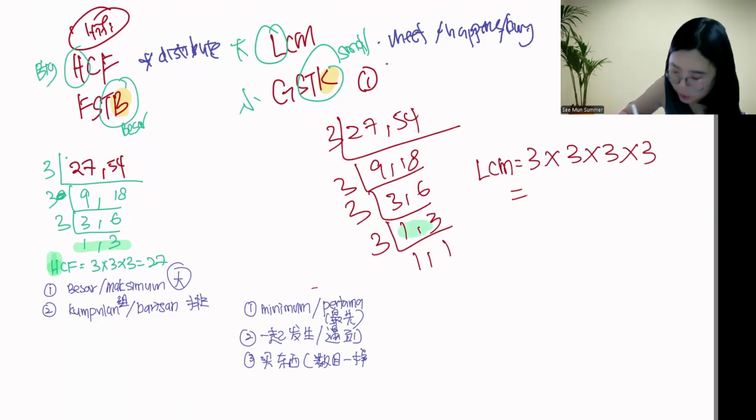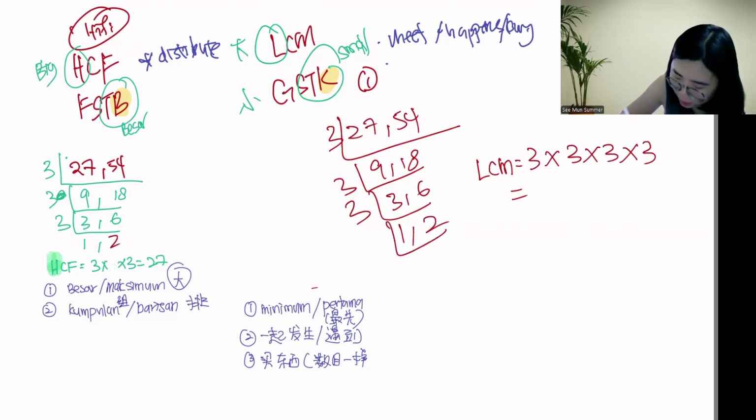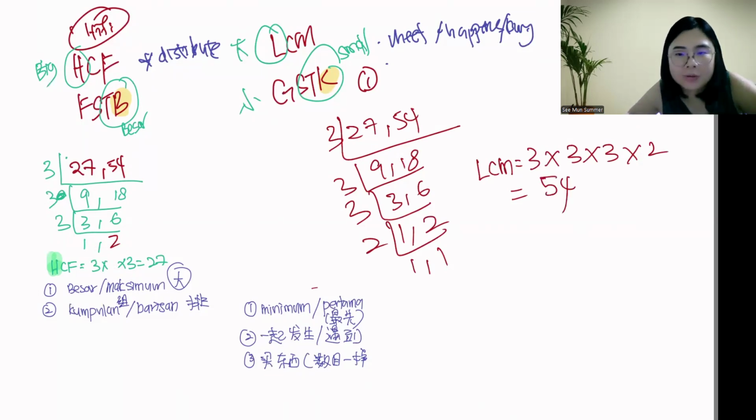I think wrong already. Sorry. Yeah, so careless. This is 1 and 2, right? This also, 1 and 2, but it's okay. This is not the answer. No wonder so weird. So the other another 2. 1, 1. So this is 2. So the answer would be 27 times 2 equals to 54. Okay? Yeah, correct.